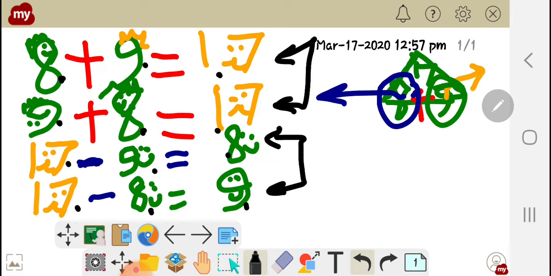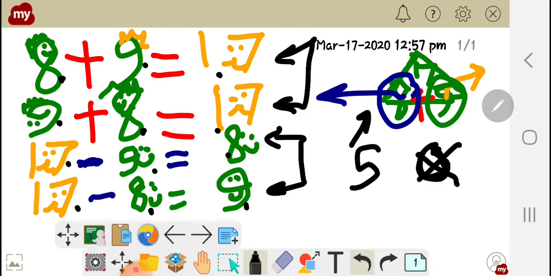So, did I use number 0, for example? No. Is 0 from this family? No, it's not from this family. Can 0 enter inside this house? No. Can 5 enter inside this house? No. I can only use 3 same numbers. So repeat after me. What can I use? 3 same numbers. Who are they? 17, 8, and 9.